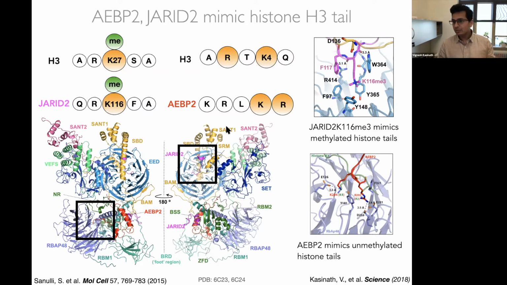H3K4, the unmodified segment of H3K4, has been previously shown to interact with one of the subunits in the regulatory lobe. So AEBP2 seems to be anchored through the same set of interactions through this lysine-arginine finger. But besides that, it also links the top catalytic lobe and the bottom regulatory lobe to stabilize the entire scaffold. So they both play completely different roles, but together, synergistically, they allosterically activate and stabilize PRC2.